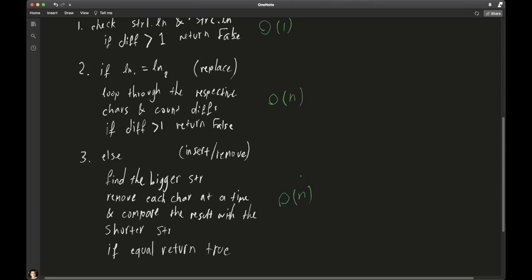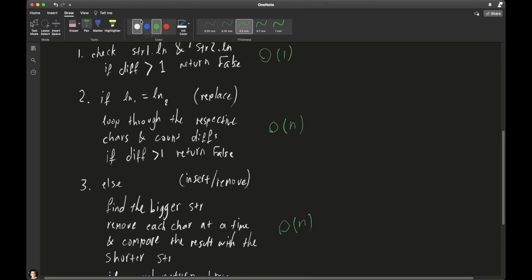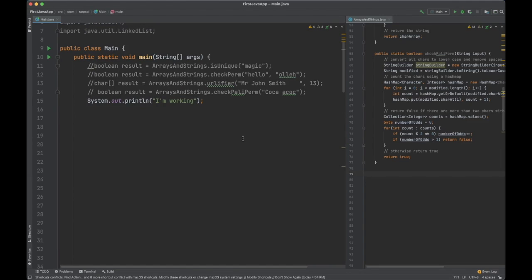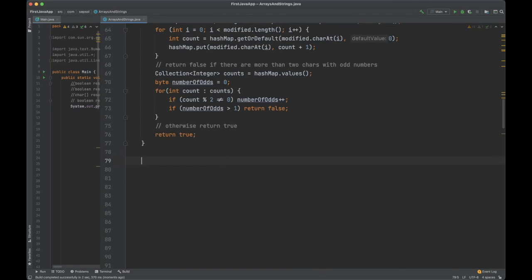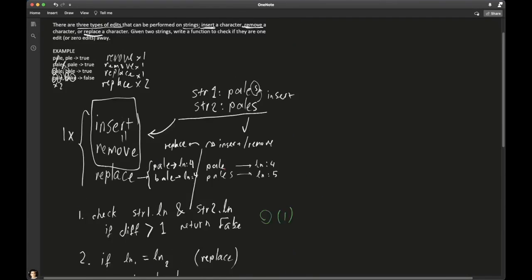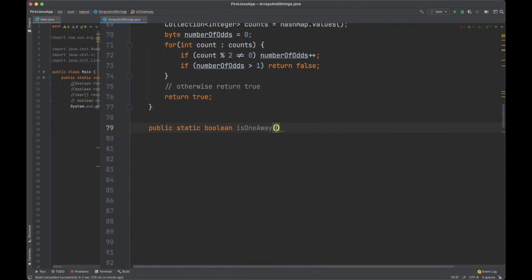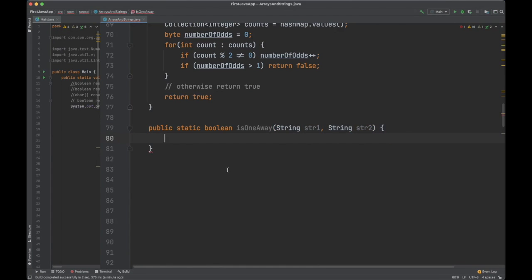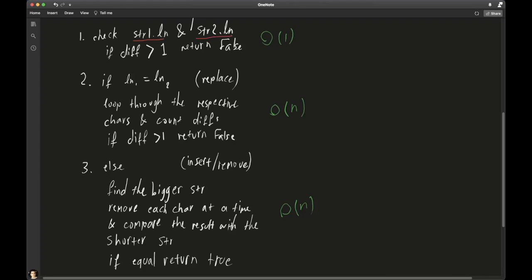So for this, the worst runtime is O of n, and yeah. So let's get back to our code editor. Our console is working great. Now let's write out the function. So it's a public static boolean, and we call it is one away, and it takes two strings as input.